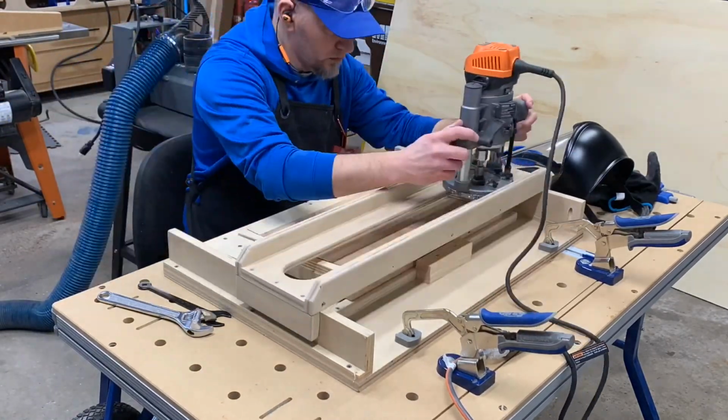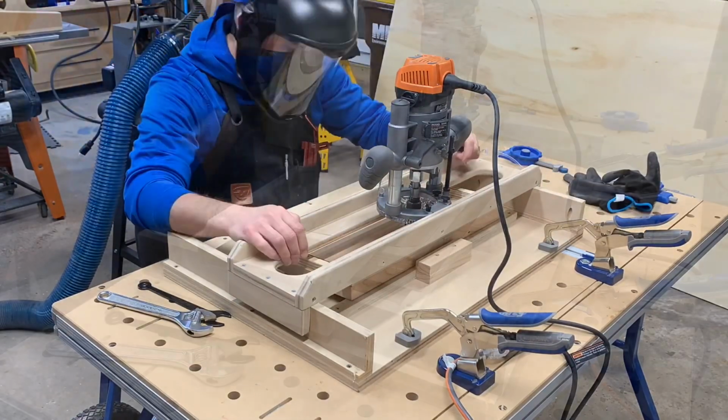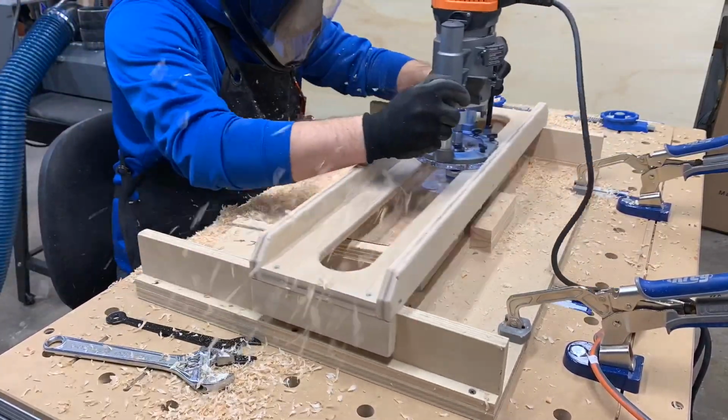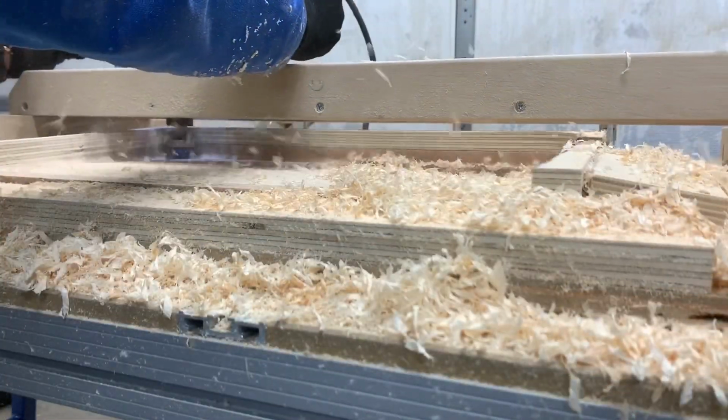Once I have everything locked down and secure, I double check everything on the router before I begin. I start by taking very shallow passes to see how the bit and the wood will react. Once I am comfortable with the sled and the action of the routing, I eventually end up taking 1/8 inch deep plunges.